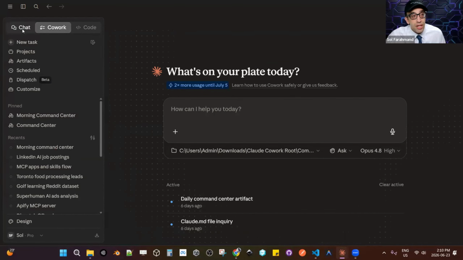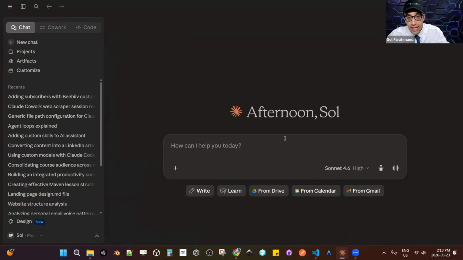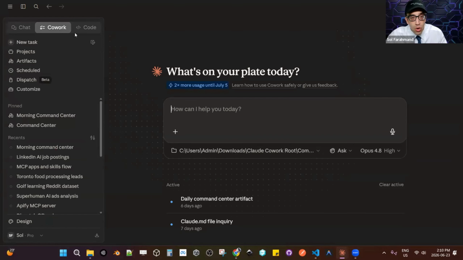You can actually work with it on the Claude chat interface, like you've probably done on the web interface, where you type in the browser, or you open up this app version that is just downloadable. You just go to Anthropic's website and download it. It gives you all three: Claude Code, Cowork, and chat, all in one place. So it's kind of fun in that way. We're going to be working in the Cowork tab.